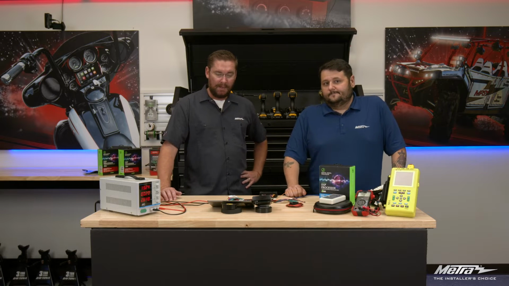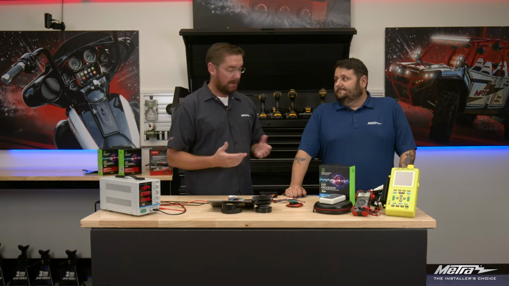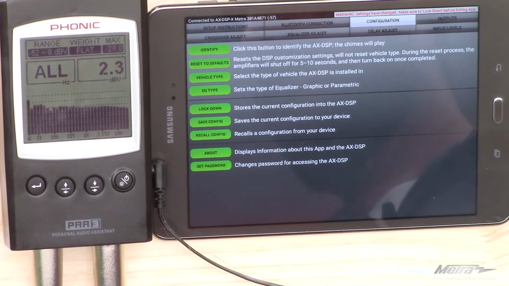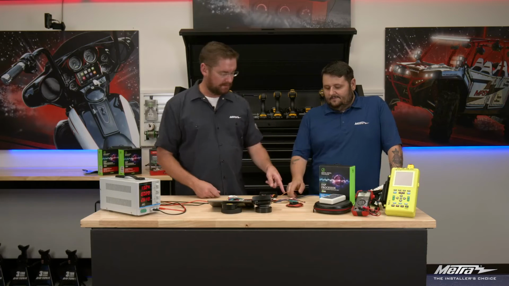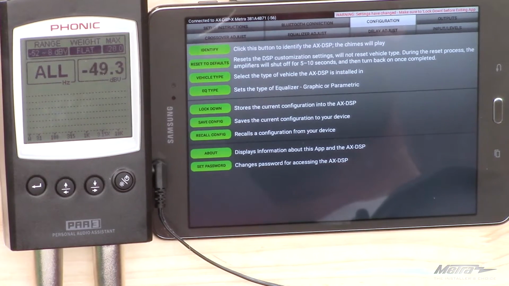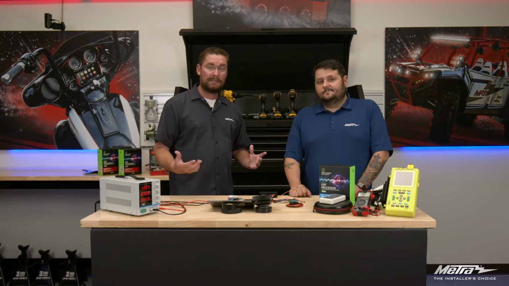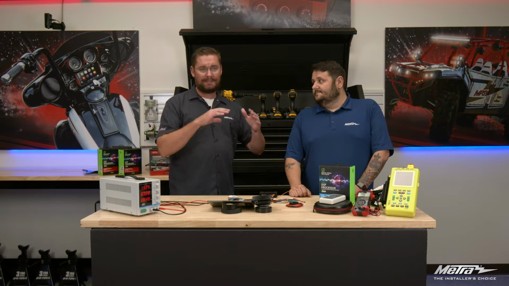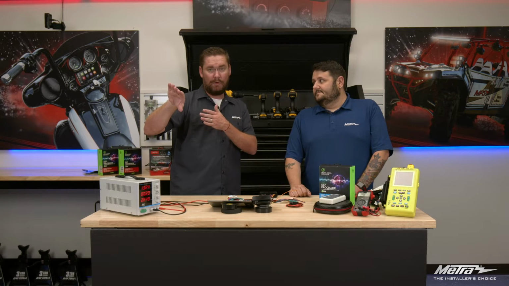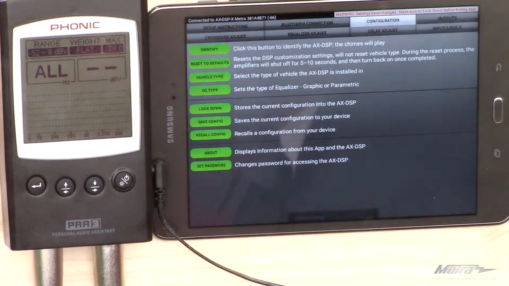That's right. And when it does connect, it's going to bring you to the configuration screen. Now, this is an important screen because this is where you do all of your setup. So, Aaron, if you don't mind, let's unplug the pink noise here, and we're going to see the audio go away. One of the first things that we recommend whenever installing the DSP is you want to make sure that the signal from the output side is going out to your equipment. The best way to do that is to hit this button called Identify.